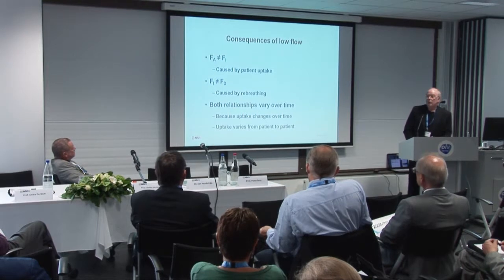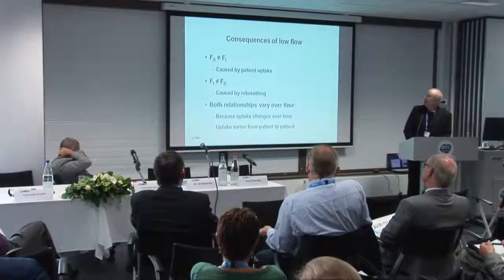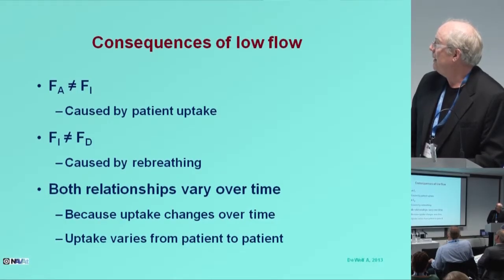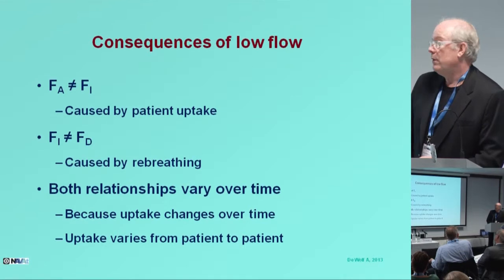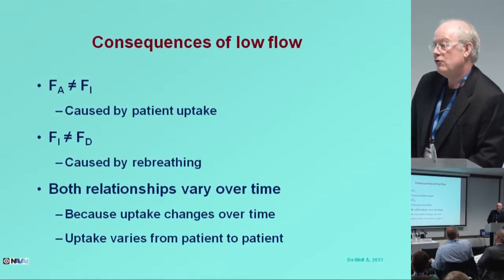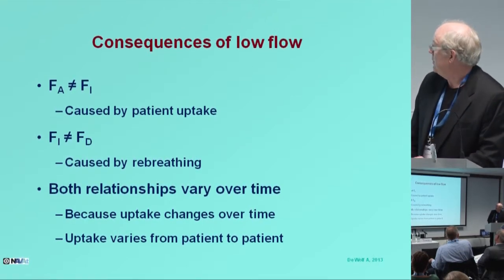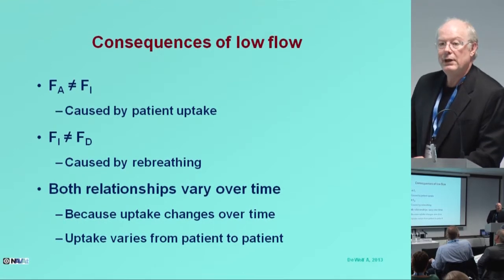So there are a couple consequences of low flow. FA is not the same as FI, caused by patient uptake. FI is not the same as FD, caused by rebreathing. And both relationships vary over time because uptake changes over time and uptake varies from patient to patient. So the relationship becomes quite complex because of all this variability.